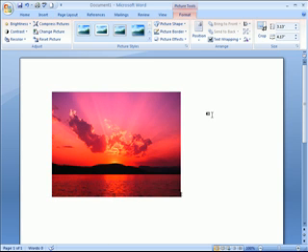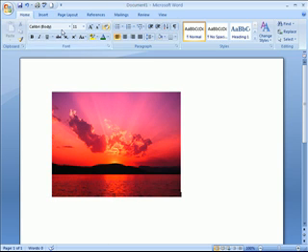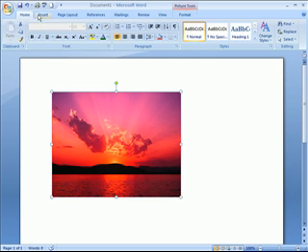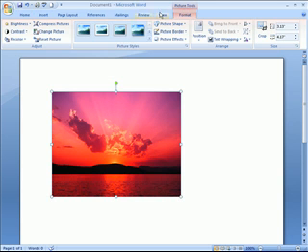If I click in the white section, you'll notice that I go back to my regular ribbon. This is my Home ribbon. If I click on the picture itself, I get my picture ribbon back. Now, if for some reason you don't see the Picture Tools, you can always go back to it simply by selecting Picture Tools above Format.